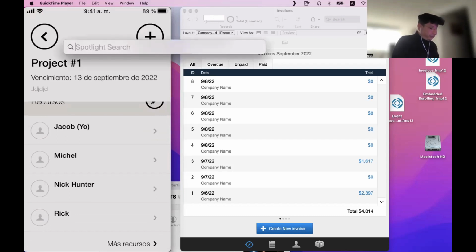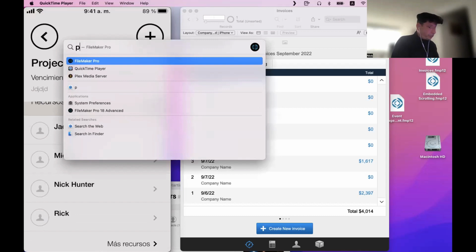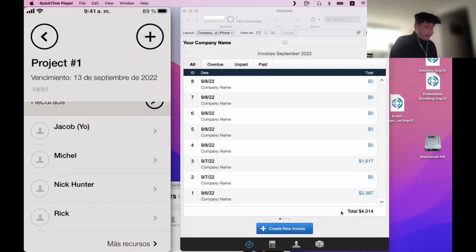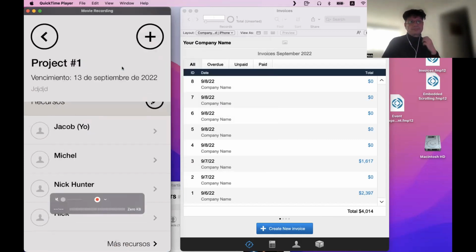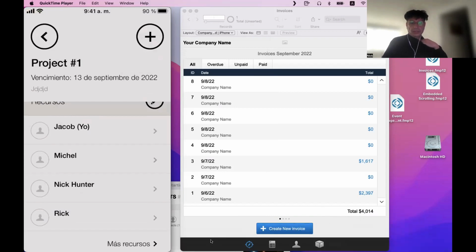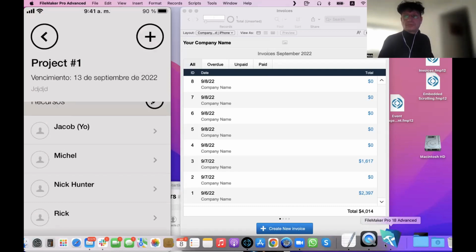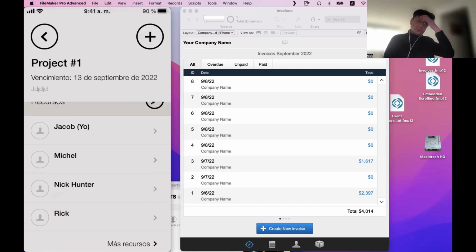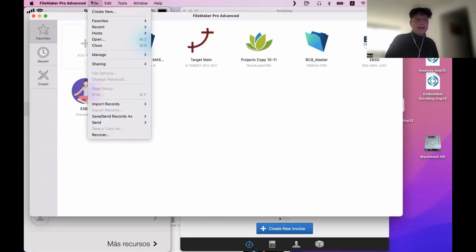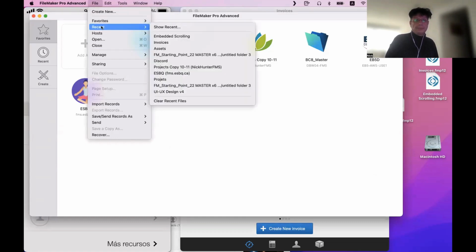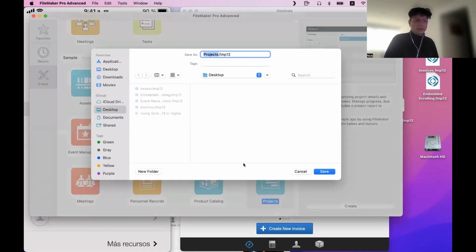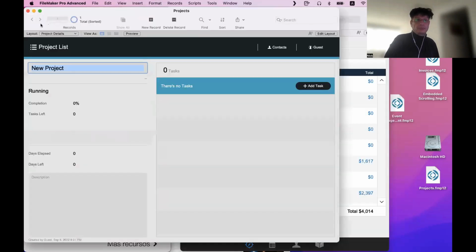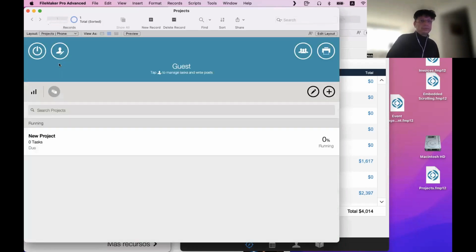This portal, I don't know if I have the project status solution here. I need the projects. I don't think I have it. Yeah. So if I have 19, I have 18, so I can do this. So let's open FileMaker. If I have 18, starting 18, I'm going to show you. I don't know why it's so slow to start, but it's okay. So I can show new, right? Here you have projects, put on the desktop, and we have the project status option. So I'm going to the project phone, right? And I'm going to show you.